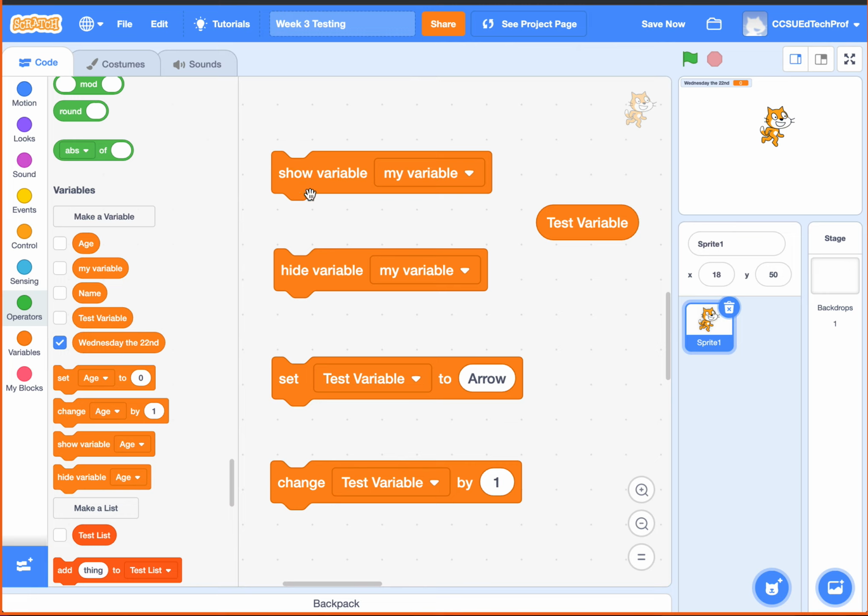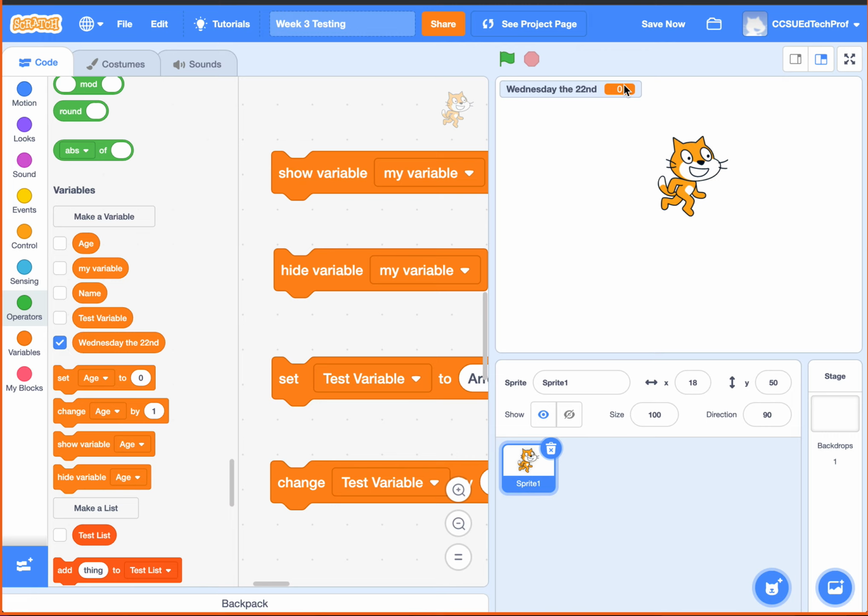Then the next couple of things are two programming blocks that say show and hide variable. And what these do, and I know it's a little hard to see, I'm going to expand this a little bit, is that in my actual program, when it's showing, it shows up here in the window. So somebody playing this program right now would see that on the screen along with the sprites and everything else. Generally speaking, you don't want to have it display your variable this way.